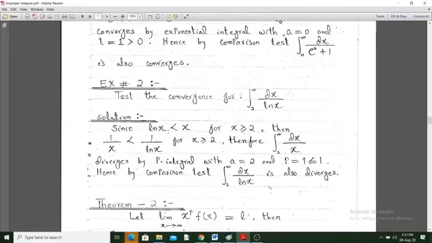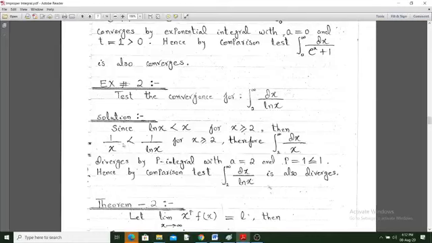And this is the reason that we know that ln x is less than x for all x greater than or equal to 2 up to infinity. And then what I do here, I just divide these two expressions. We get 1 over x is less than 1 over ln x. But what is ln x? Ln x is a given function, and 1 over x is less than 1 over ln x, which means we are able to make a smaller function from the given function.